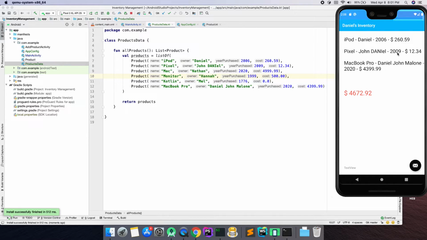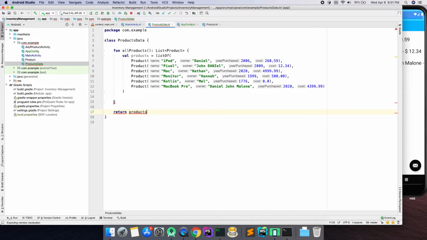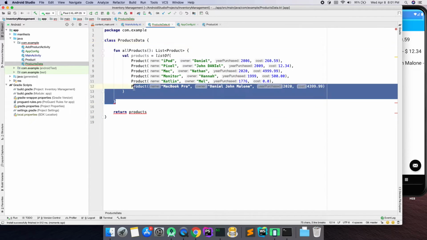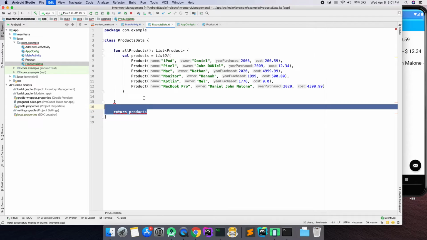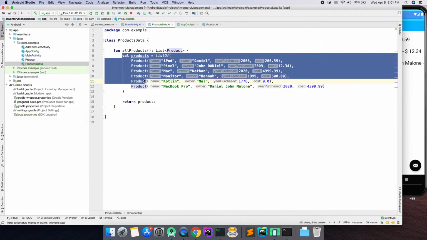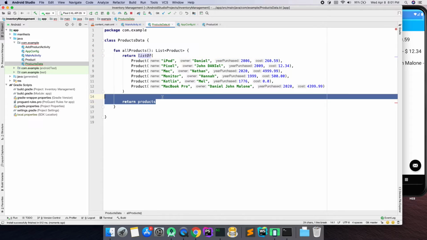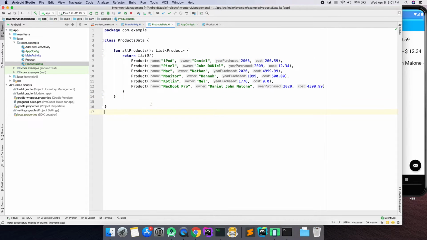A common mistake: you might put the return down there, but that's outside of those brackets. It needs to be between those brackets. That's between the class bracket. We need it inside of the method bracket. So just move that up. And a little shortcut is, instead of creating a variable there and then returning it, we can just return it right there. So return a list of, and I can get rid of that, just a little shortcut there.